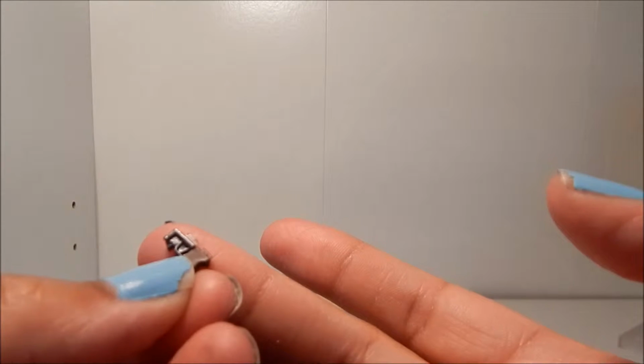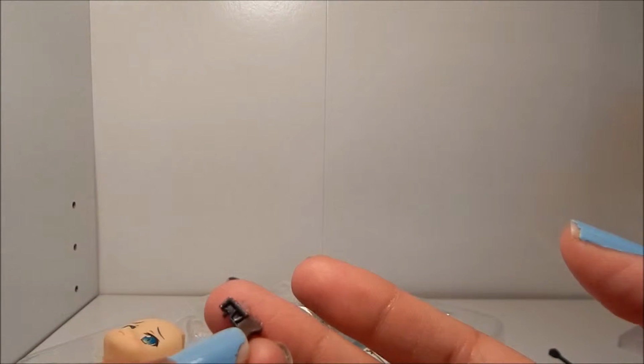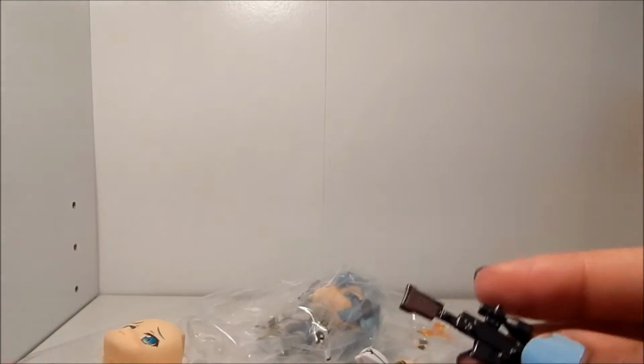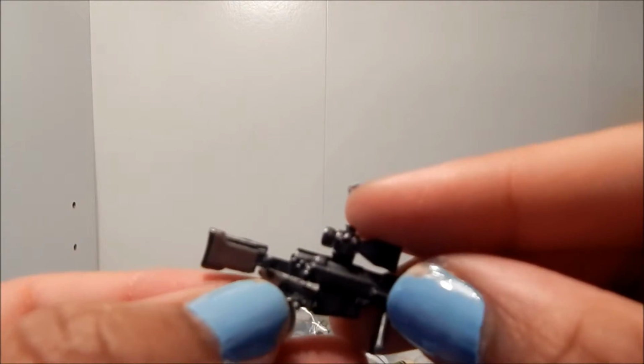It's very tiny, so tiny. Look at it against my finger. It's hard for me to see, and I'm the one holding it. Oh, it's not her pistol. It came off of the bottom of the gun. I got it. The pistol's in her hand. Oh, I didn't know that this can disconnect, but it's not broken. You can see these clear little peg pieces, but they fit in here. I'll do that in a minute.